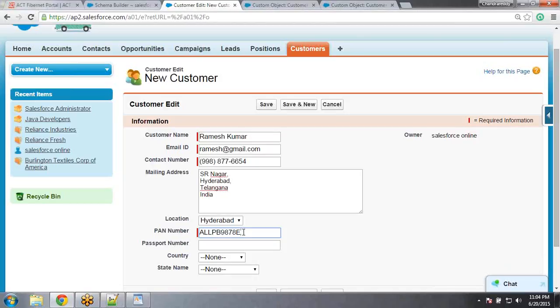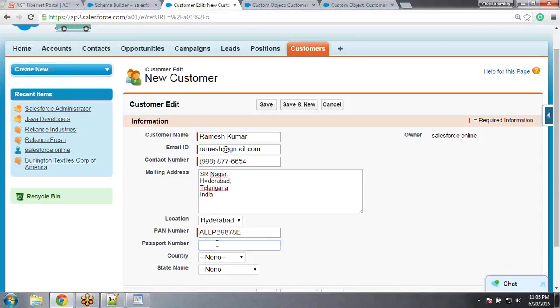Now if you try to enter some more, like I'm pressing W, it will not accept anything. Coming to the text data type, even though it has a maximum length of 255, we have specified the length as 10. So when you type characters, it will print up to 10 only. When you press another character, it won't move forward, because it limits to the size you specified while creating that field itself.